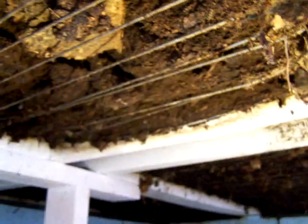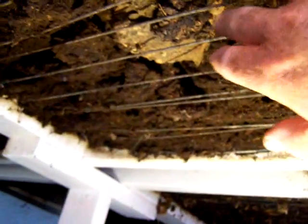And as you can see, some of it in the back, let's see if this light helps any. All that over there, there's no worms. And if you look up in there, you probably can't see, but you won't see any worms up in there anywhere. That's some pretty good castings up in there. And of course also I harvest over here by this book, so that's another thing that shows you there are no worms up in here.